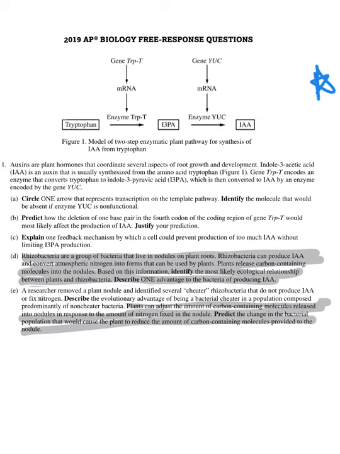As I'm reading through this first sentence, there are a lot of words that I might not know. I might not understand what auxins are. It is clear that you don't need to know what auxins are because they tell you they're plant hormones that coordinate several aspects. Maybe you really don't understand what a hormone is. Maybe you remember a little bit. But if you feel like you need to look up hormone because it is impeding you, stopping you from understanding what this sentence says, look up hormones.